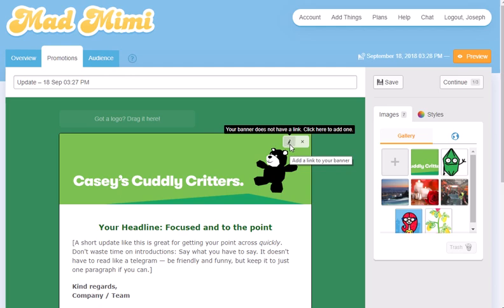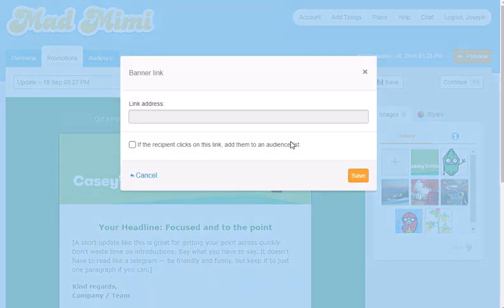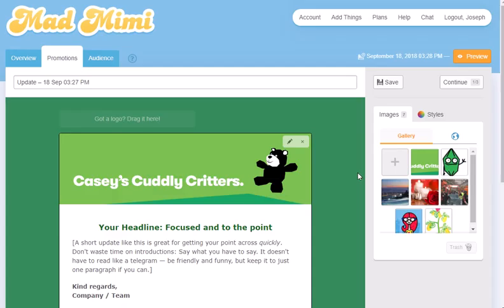It'll encourage your visitors or your readers to visit your site if you do have a corresponding site, and can help eliminate some confusion from your readers right away. If they don't necessarily remember who they signed up with, you've got the brand right up here and then a link to the site itself. So for lack of imagination, we'll just go ahead and go to example.com, but you'll enter the link address here and click Save. So now this is a functioning link.